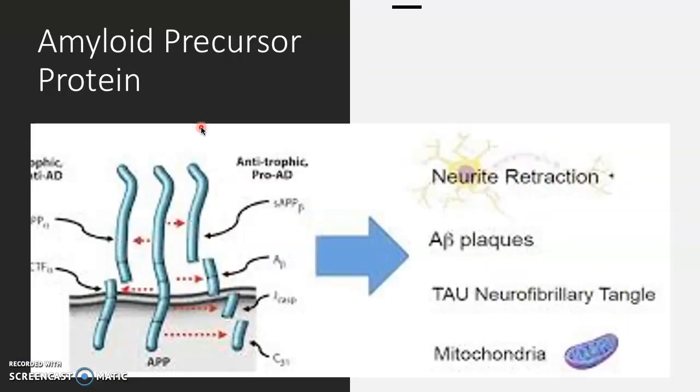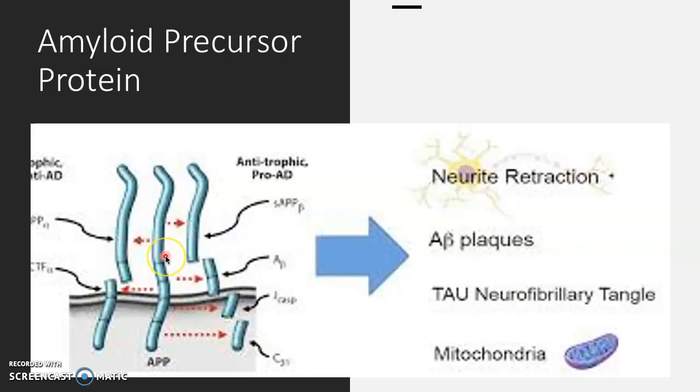You can't really talk about the pathophysiology of Alzheimer's without talking about amyloid precursor protein. This is a protein you can see in the middle here, and it can go one of two ways. If it goes over here to the left and is cut into two peptides, that's great. That's going to signal to promote synapses, so it's synaptoblastic.